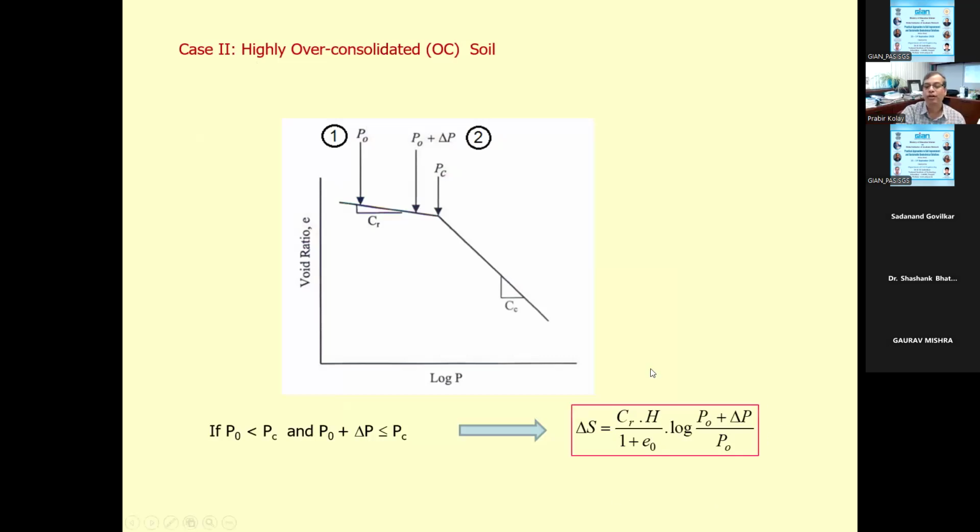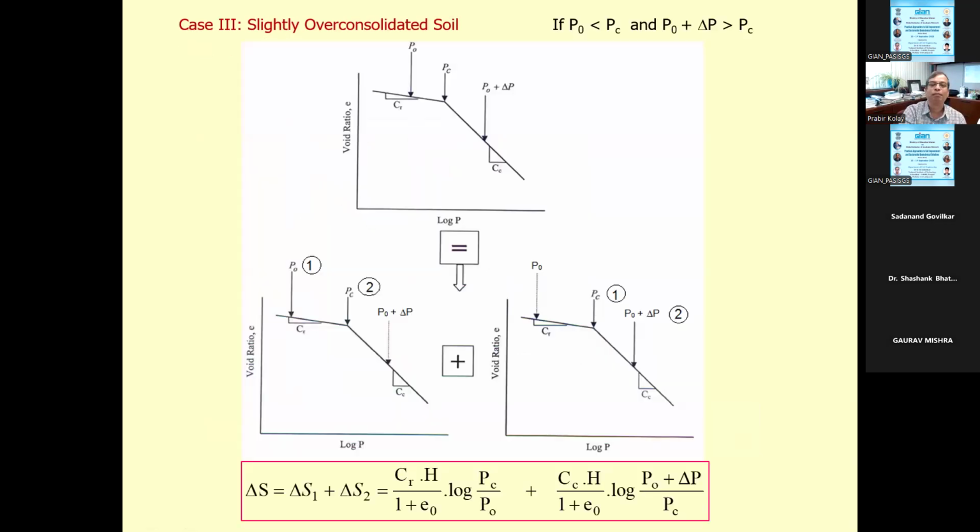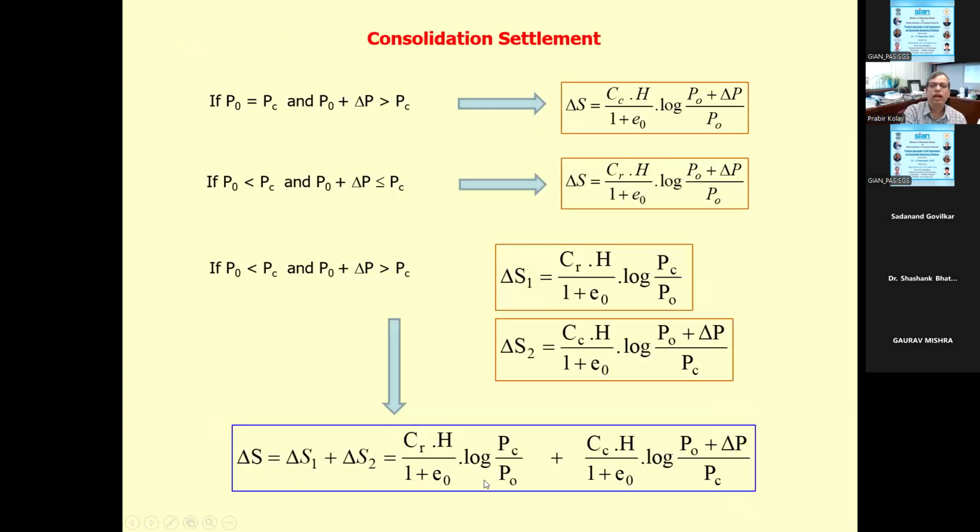If it is highly over consolidated clay, the equation is the same, only the Cc is now replaced with Cr. And if the soil is slightly over consolidated clay, then you can use the equation at the bottom, where the pre-consolidation pressure is important and you need to use that. So these are all the equations, depending on the initial stress and pre-consolidation pressure. You can use the settlement equations depending on whether the pre-consolidation pressure is more than the surcharge load. All 3 equations can be used to calculate the settlement.